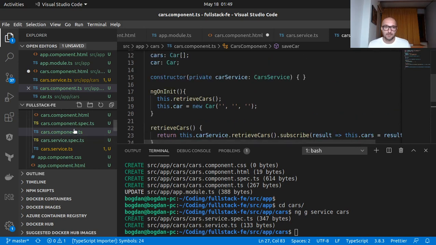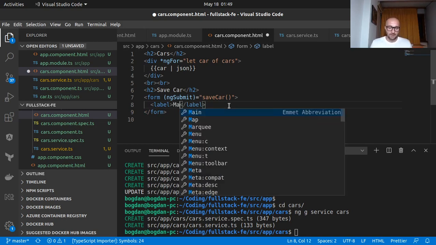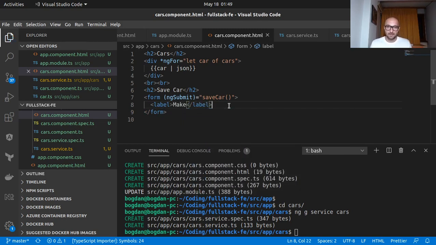Okie doke. So let's carry on with our form. So we have the save car method here. We would have here a label. Let's call it make. Then the break line, another label here, type model.